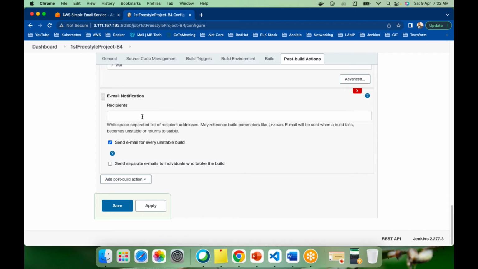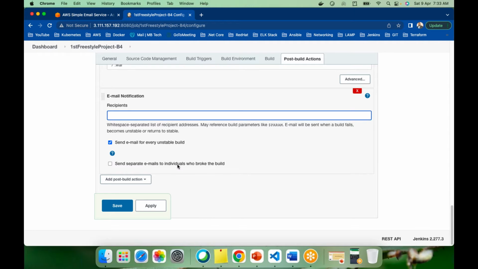Click on this. Now you can see here the recipient. Just provide the recipient details. You can send to whatever recipient you want. The email recipient address. You can add multiple recipients by just using a comma, and you can send to multiple email addresses. Normally, what happens? We provide the group email ID, either the DevOps team email ID or developer team email ID. We have to set that up. So what happens here? It says.